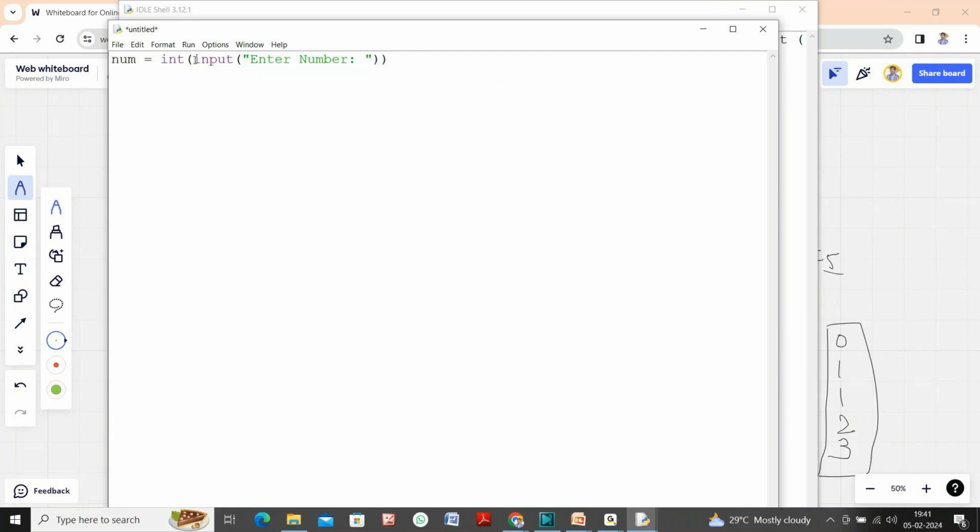We are taking some input from the user at the running of the program, and by default, whatever input is given using the input method, the data type is string. But here we need to perform some mathematical operations on it. That's why before assigning this input value to num, we convert it into an integer by using the int method. Okay.